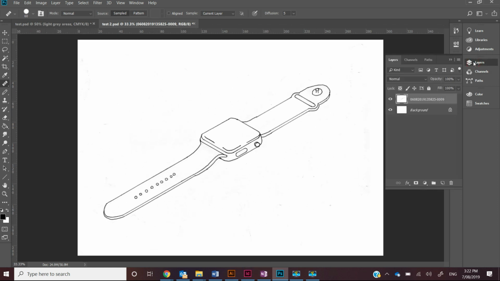I'm now going to add tone to color it in. So the background layer just has that. This is our drawing, so I'm going to double click so I can rename that. I'm then going to create a new layer, and it will always appear on top, and I'm going to call that base coat.